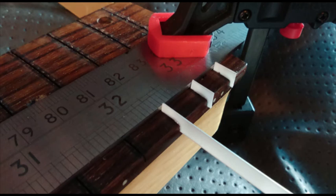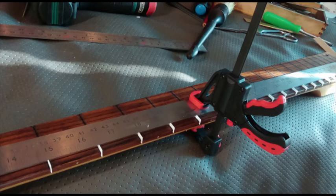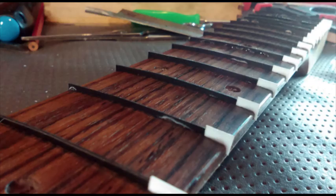So a long straight edge was clamped to the neck and white sections fitted to the top edge. The side of these sections, which is butted up against the rule edge, need to be quite true so that when the fill side from the other side comes in and they're flatted down, that they are in the right positions and nice and straight down the neck. So worth some time keeping those nice right angles on the end. And once you've done through the whole neck, then black sections were put onto the other side.